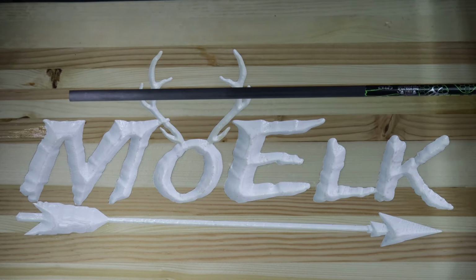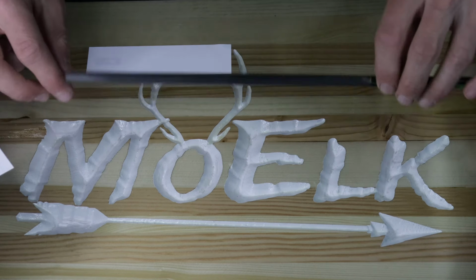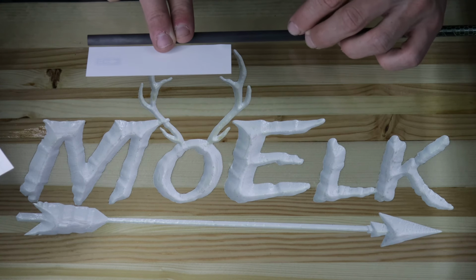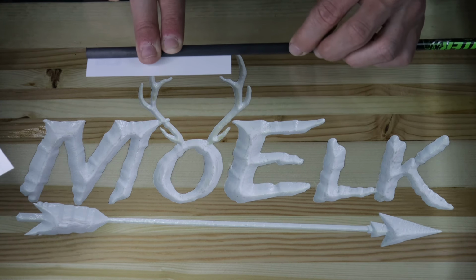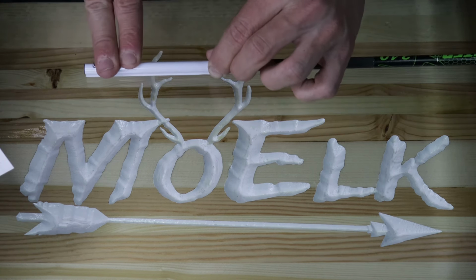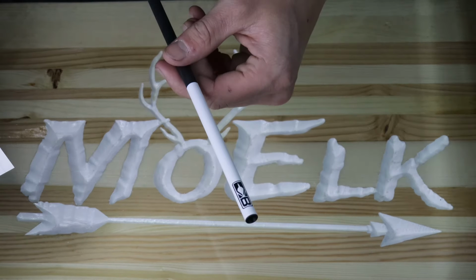All right, so I got everything prepped out. I'm gonna go ahead and pull my arrow wrap off the thing and lay it on the table. I'm gonna have the Boeing logo like this on the arrow, so it's gonna be pointing up. I'm gonna lay it on the table. Now you just take your arrow. Try to get it perfect. Boom, just like that. Arrow wraps on there. I'd say it turned out pretty good.